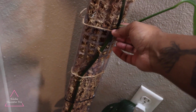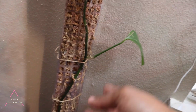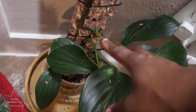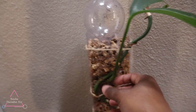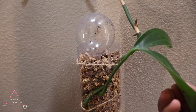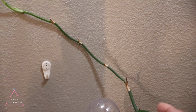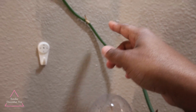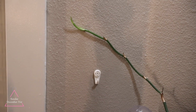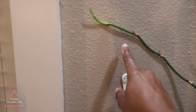But we could talk about the moss pole itself. What happens is you have these nodes along the way, because this is a climbing plant and it loves to climb. But as you can see, at some point it was bushy, and then it just put out a stick because it was unhappy and wasn't really able to give what it's supposed to give. So then you have all these giant spaces. Then up here, we were getting a little happy because now we're putting out a leaf and then we're putting out these nodes and we're climbing. But as you can see, all of these areas in between should have had leaves come out, but they didn't. But these nodes are getting ready to start to stick to the wall.